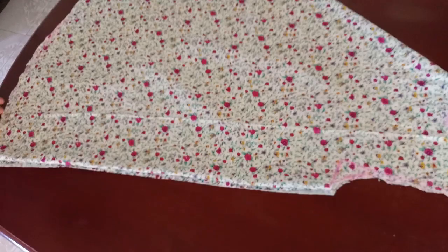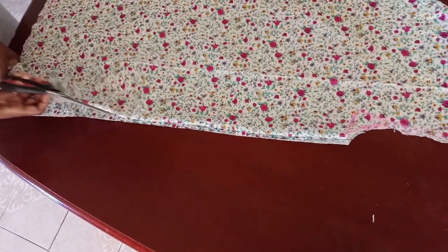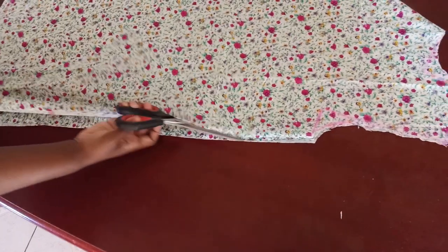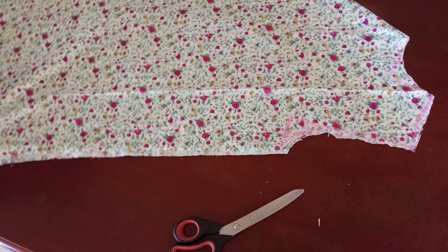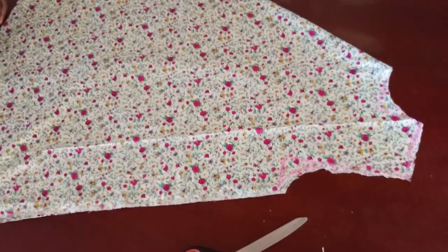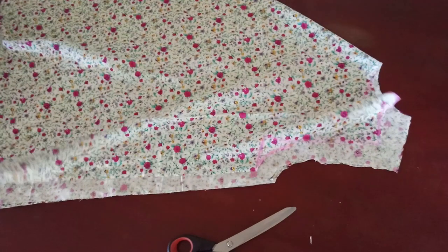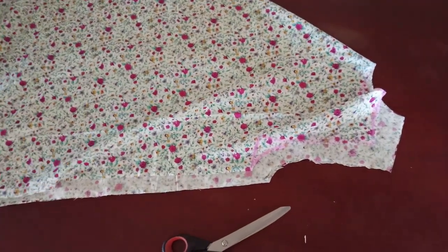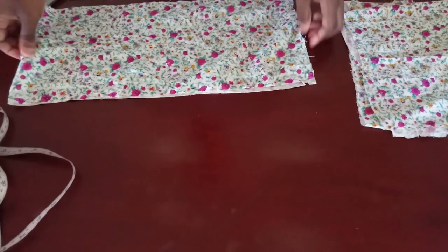So the next thing I have to do is to open up the side here. I've cut this, I'm going to open up the side. So this is it here. And then the next thing I have to do is to cut my sleeve for the dress. So this is ready. Open it up this way. This is what I'll be using as my sleeve.